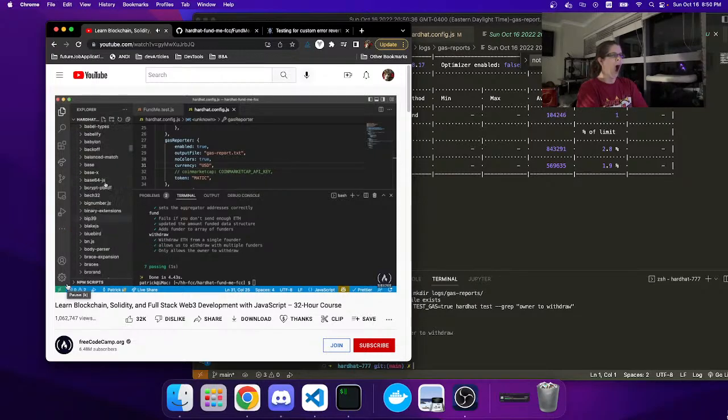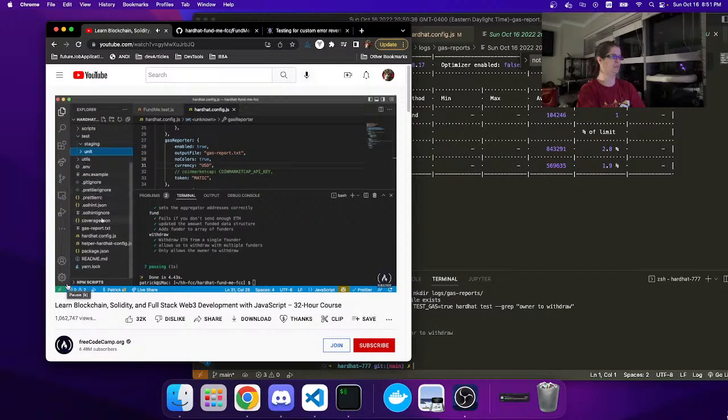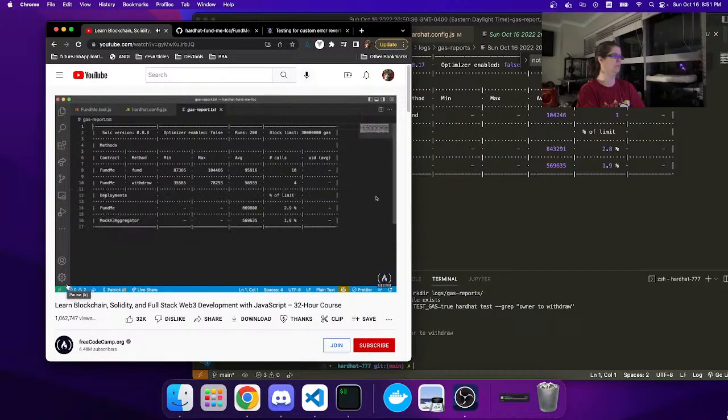So looks like all of our tests are passing, which is perfect. Now we can look into our gas report and see what's going on here. All right, well, it looks like the fund me function is taking a decent chunk of gas. The withdraw function taking some gas too. We can see the min, the max, and the average, of course. We can see how much each one of these contracts cost to actually deploy. We don't really care about the mock aggregator, of course, because we're never actually going to use that.